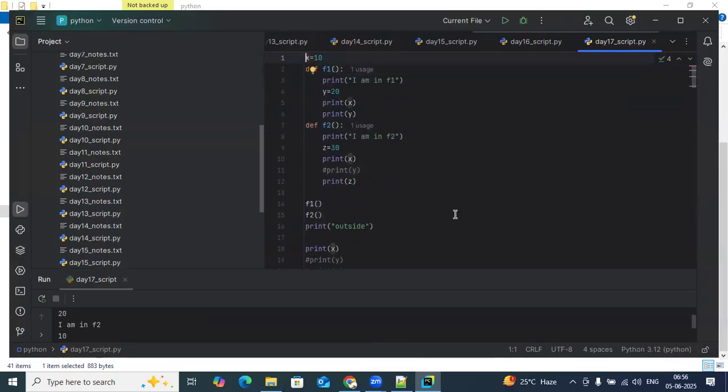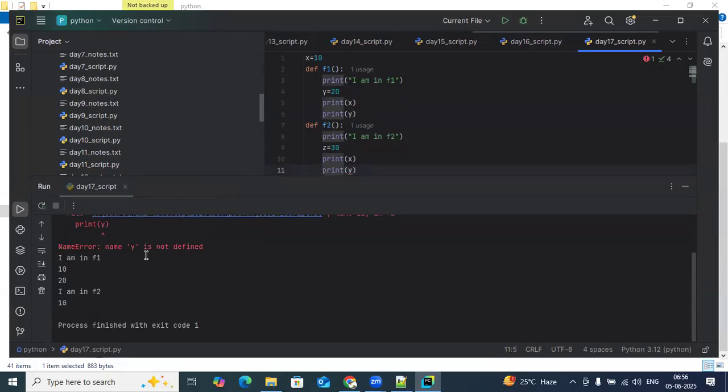What I want to do is create this y variable as a global variable, which means I want to access that y variable here also. But if you see, it's not possible because it's a local. See, name y is not defined. We are getting that error.